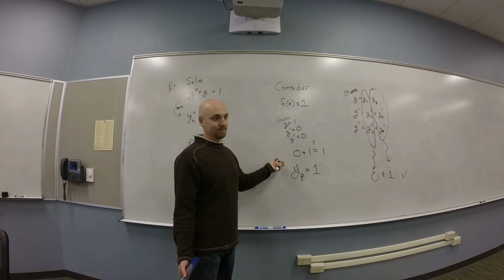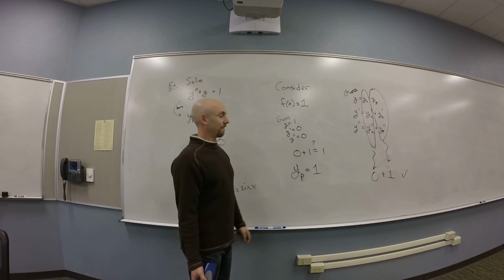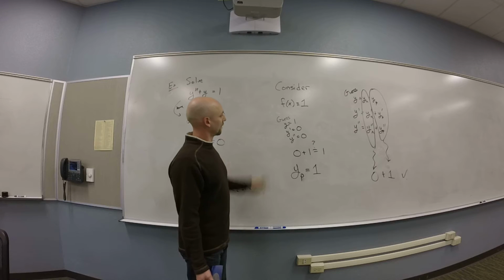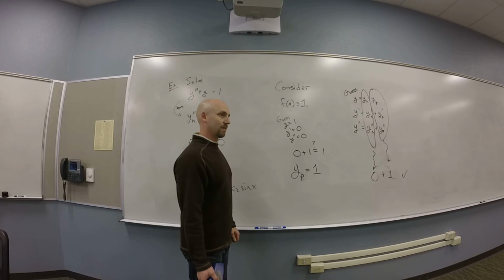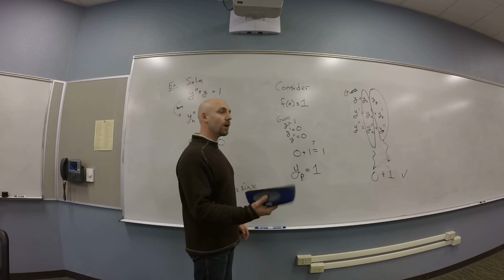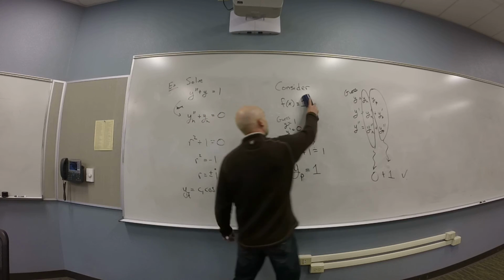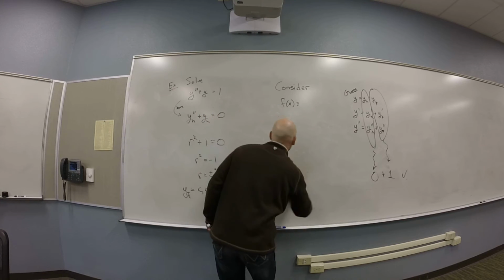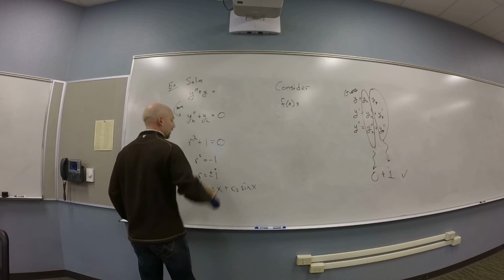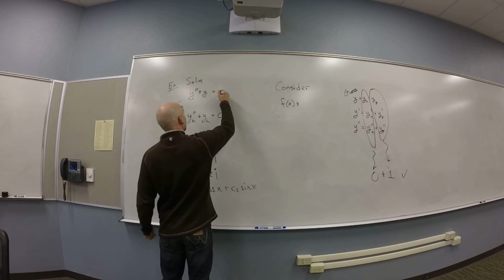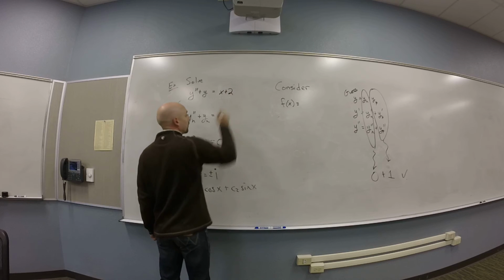Okay, when you're considering the f of x, like a polynomial or whatever, does it have to be that specific one, or is it just a general form of a polynomial? Good question. So I need a general formula for a polynomial. So let me try this with a slightly more complicated one. I'm just going to change this right here because I'm low on time. So let me say that this is x plus 2.